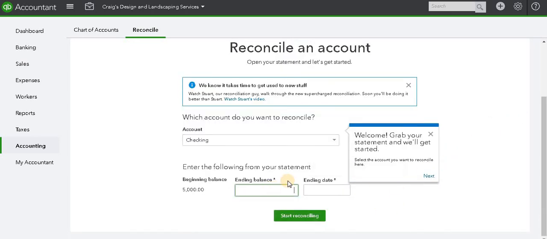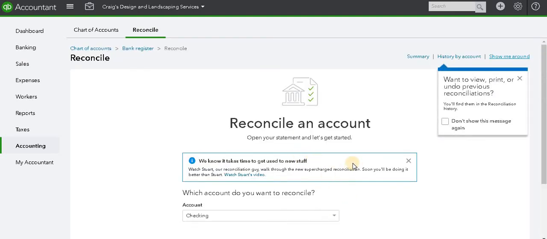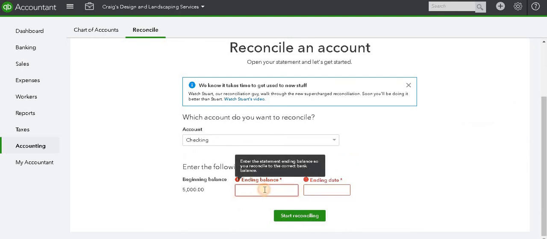It's amazing that we only need to enter the bank balance and the ending date, and then we can start reconciling. Most of the time it involves uncleared checks and deposits in transit, bank charges or interest income. Let's go to my accountant.